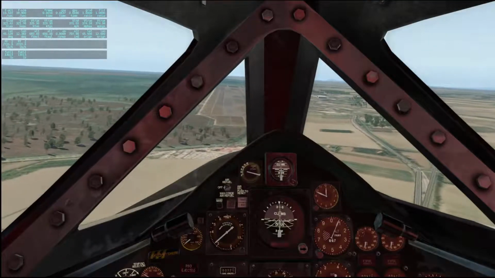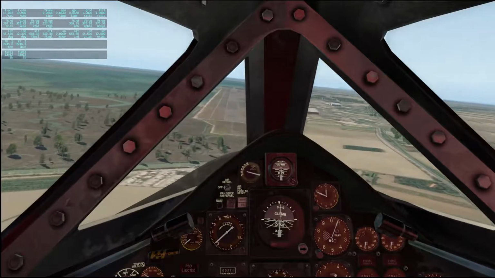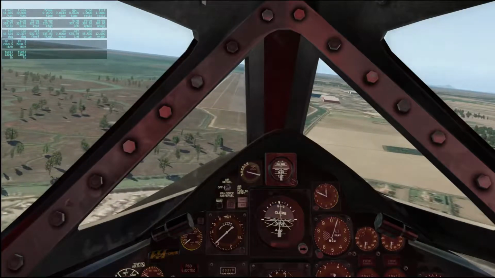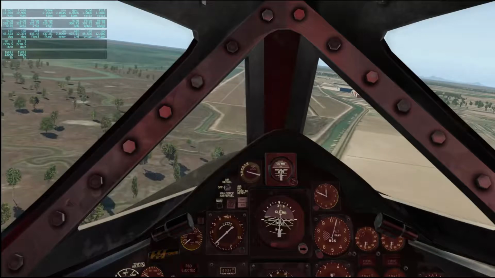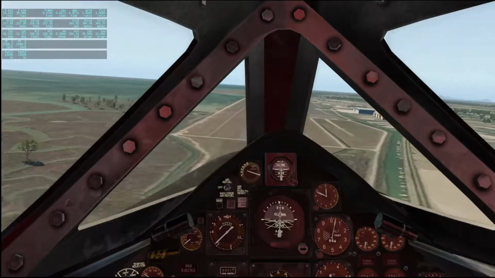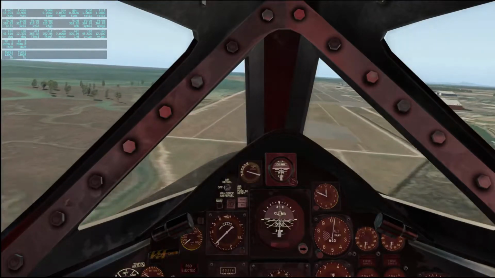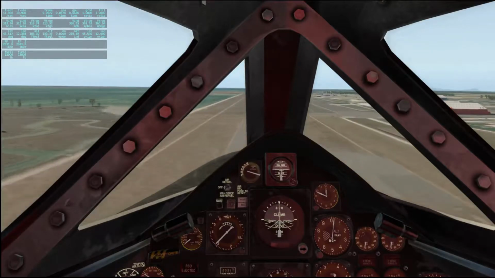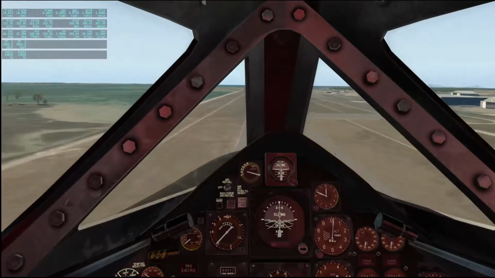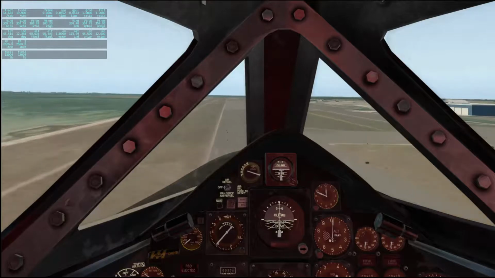Honestly, that doesn't look like much of a runway. I hope it's alright. I mean, I hope it's not some sort of pitfall here. Oh man, I've got a bad feeling about this.